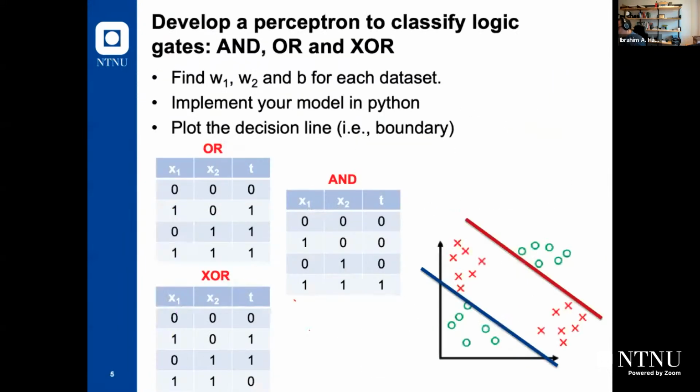Last time we used a perceptron for modeling OR and AND and XOR, for example. In the case of XOR, the data set will be complex. You need a minimum of 2 lines to divide your data set because it's non-separable. We need these 2 lines to classify the XOR data set into 2 classes, green and red. All points which are located between the 2 lines, 0, 1, 1, 0, will be classified as 1, and the other points, the green points, will be classified as 0.